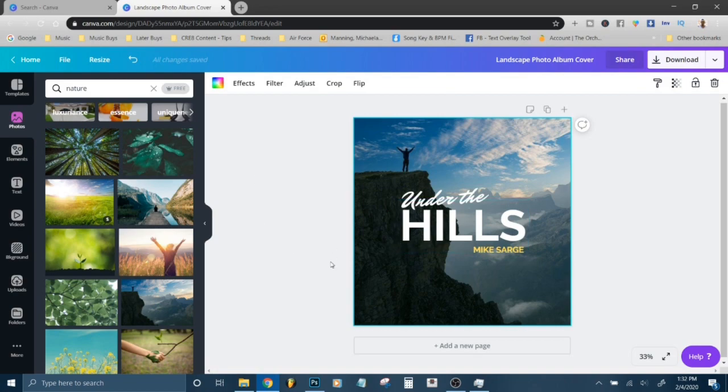So you guys can do a number of things with Canva. It's wonderful. It's awesome. And that's it, guys. Man, it's really, really that simple as far as making your own designs for your music. If I had to give you some ending tips, it's simply this. Don't overcomplicate it. It's not that complicated. It's not that hard to make a cover design that catches people's attention, right? Because that's ultimately the goal.